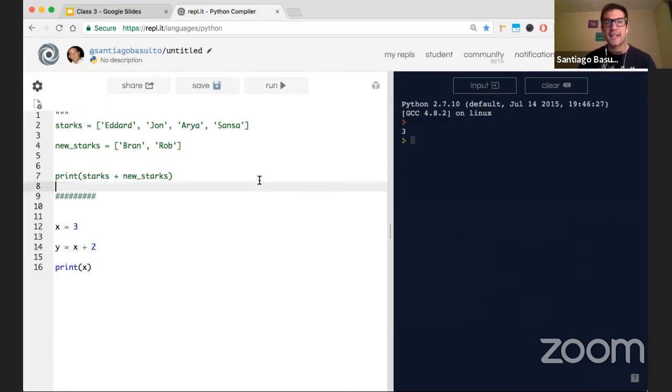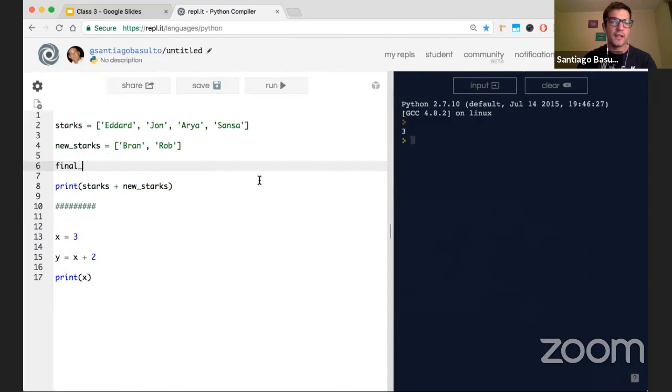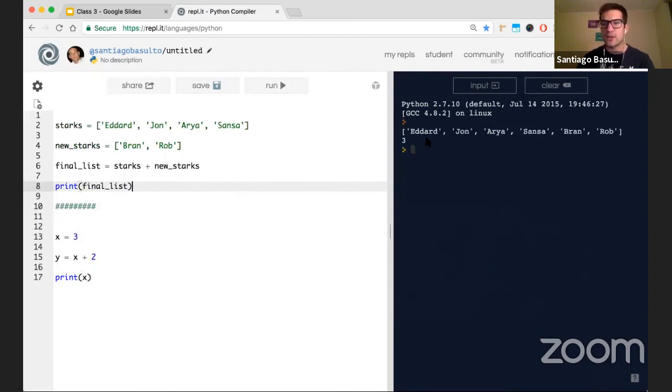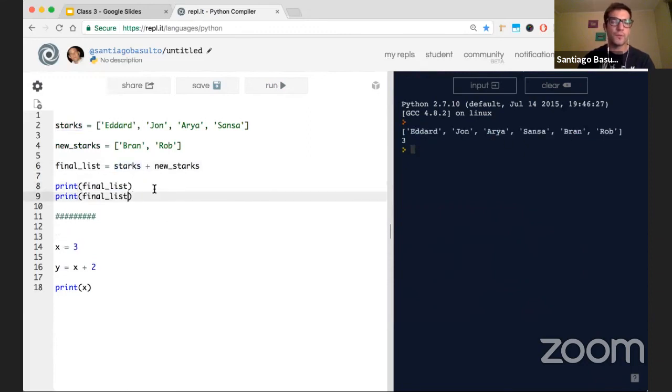With lists, the same thing is going to happen. We are going to do final list is going to be Starks plus new Starks. So we will be getting final list, right? Final list is going to be this big one, but these haven't changed. I'm going to show it to you.